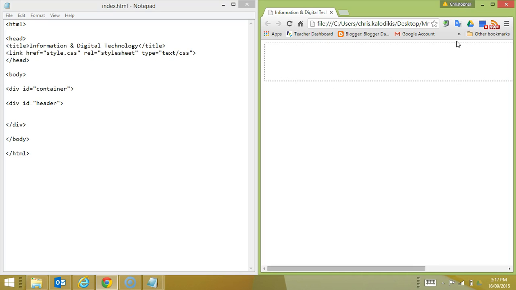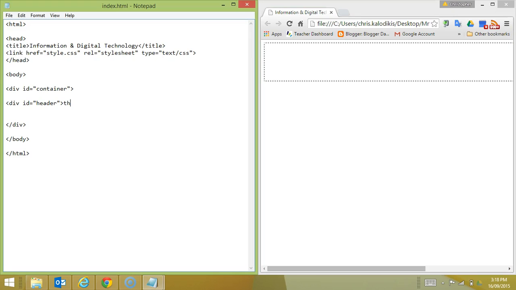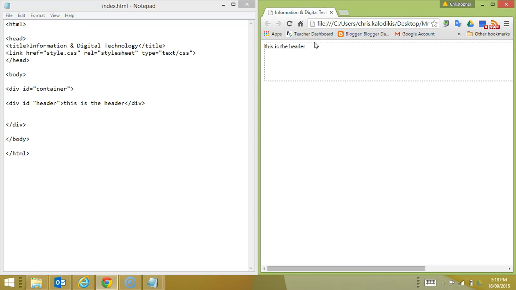The actual border that I set in my style sheet has come in and symbolized my header. Now, in order to make sure I know that my header is there as well, I'm going to type next to it, this is the header, and then I'm going to close off the header tag. So /div. Let's save it again, reload, and now I know that that bit up there is the header.